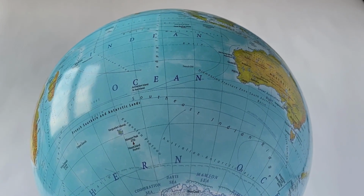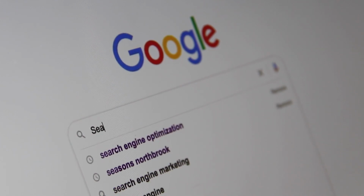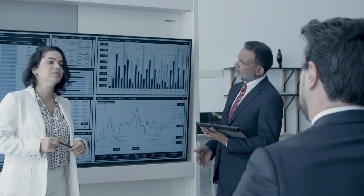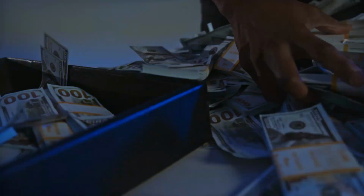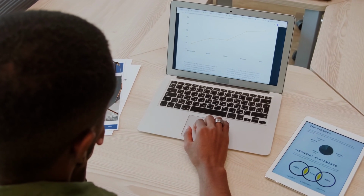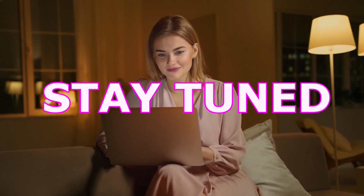And the best part is, we are just going to use Google and two websites that I am going to show you in just a while. And guys, even greater news is, you don't need any affiliate marketing or a huge social media following for this. You can make hundreds to thousands of dollars just by following these simple steps, using Google and just copying and pasting. So if you are excited to know how, then stay tuned until the very end of this video.